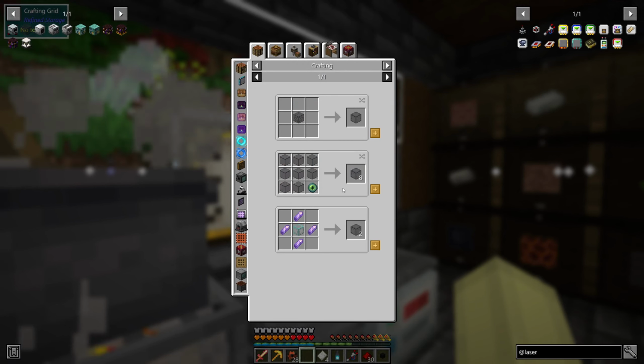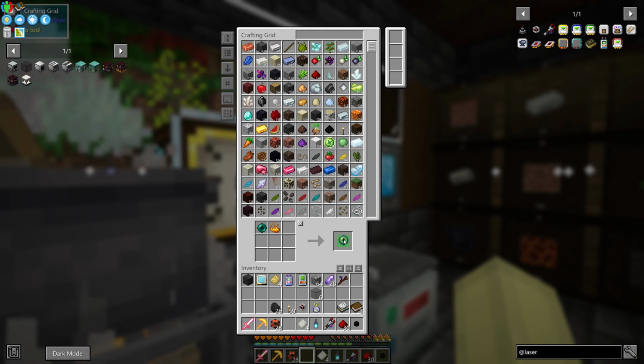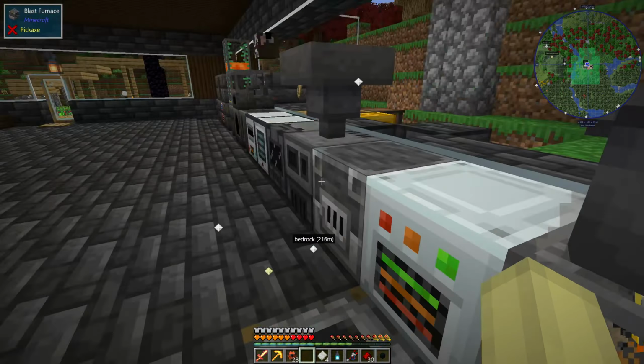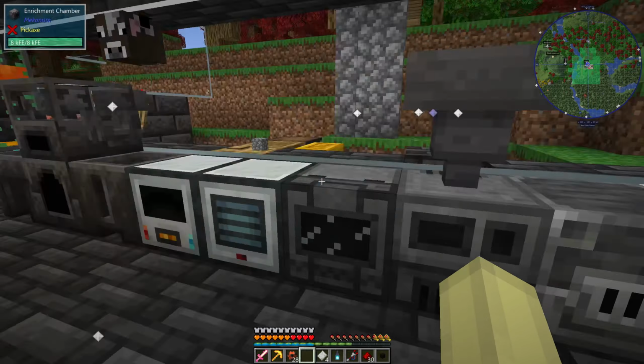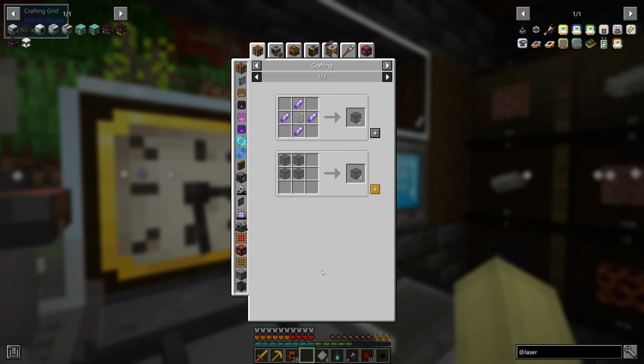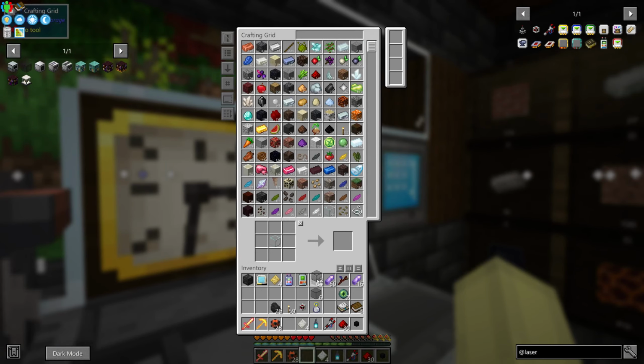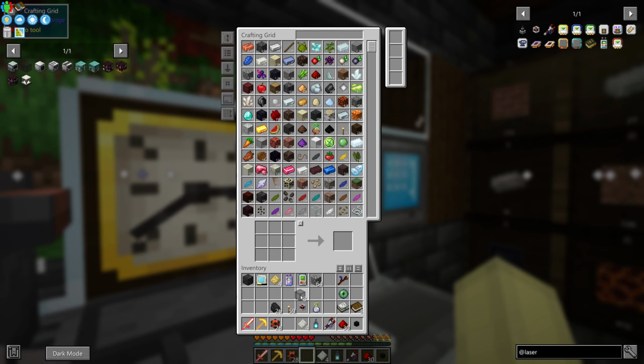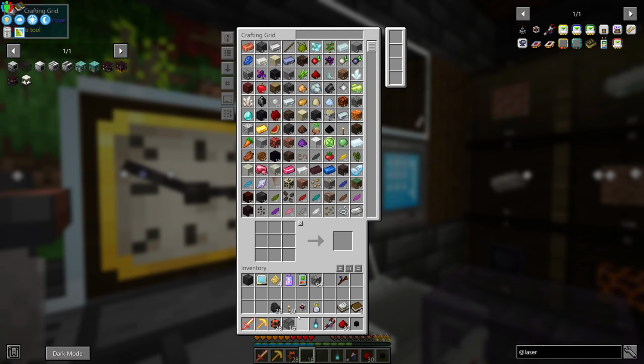To make ethereal glass, we needed Eye of Ender. So how many did we get from this? We get 8. So we need 8 pieces of glass, of course. Makes sense, right? So let's turn that into ethereal. I'm going to need more than 8. Wait, will 16 be enough is the question now.